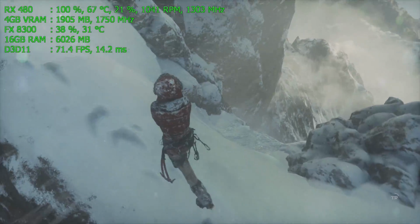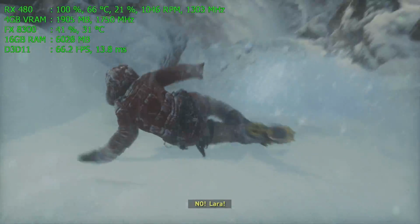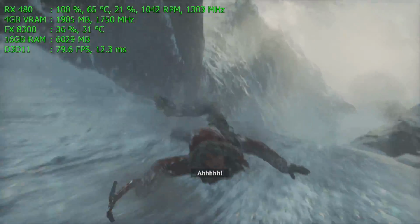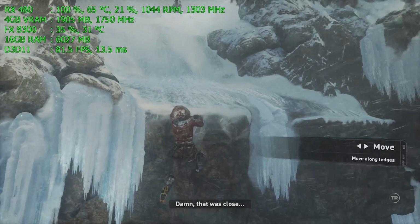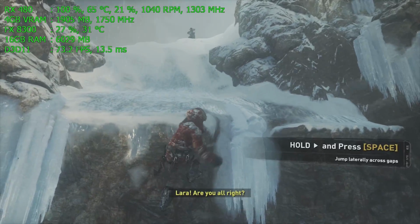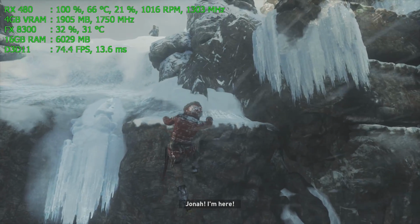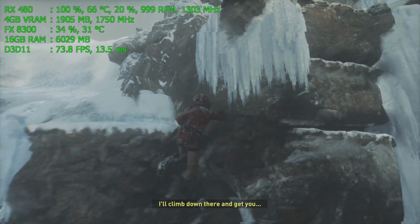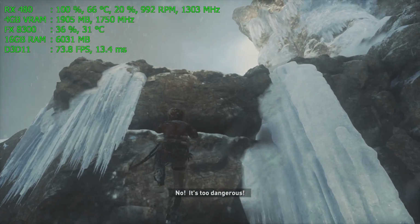Otherwise, everything is pretty similar. Now, the VRAM speeds and some of the configurations, and of course the clock speed of the chips can vary whether you get a factory overclock card or a non-factory overclock card. But that being said, the general performance difference between a 470 and a 480 is about 10%. The same, by the way, is true of the 3GB and the 6GB version of the GTX 1060, which is why I'm starting to recommend the 6GB card a little bit more.